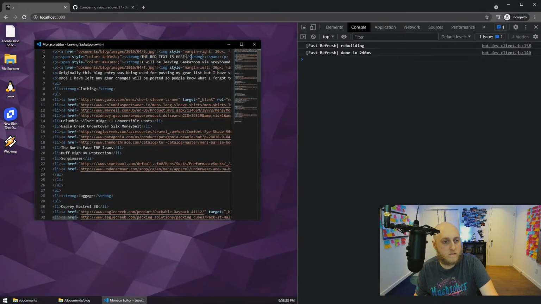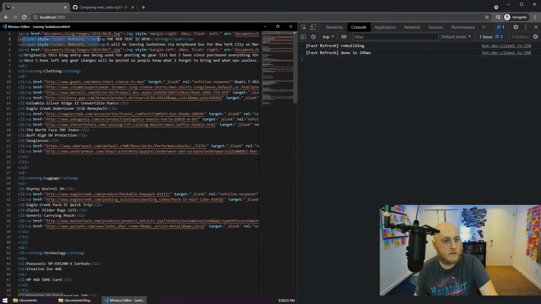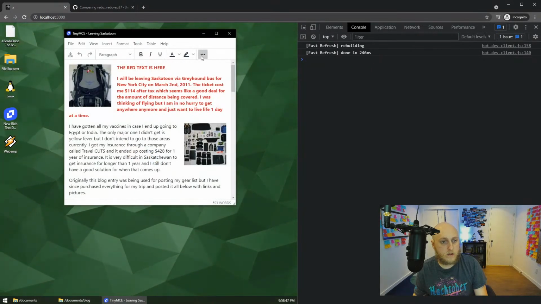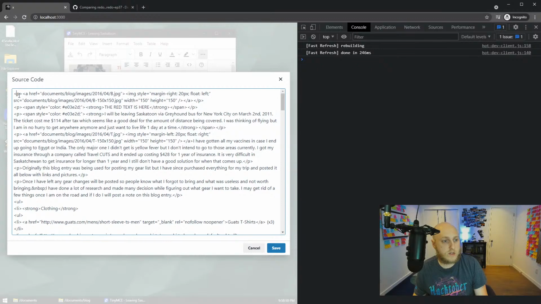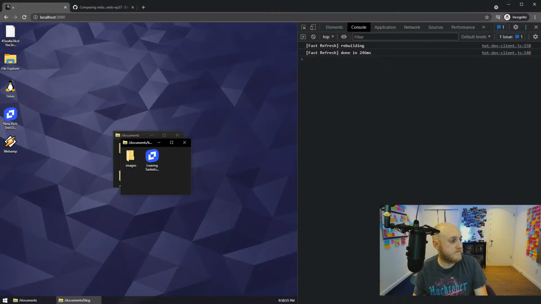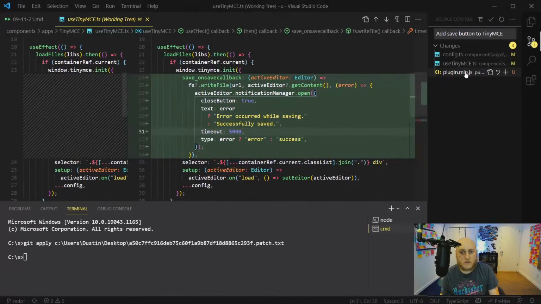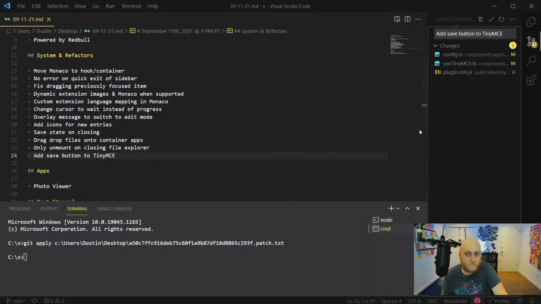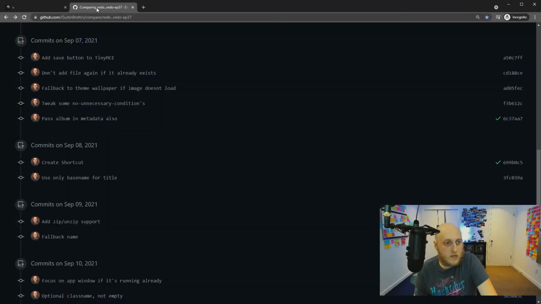Here it is. Okay, so that was there before. That was a span. So it's not red, it's this color. Now I don't have saving ability in Monaco at the moment, so I can't save it, but there it is. And there's actually a thing in TinyMCE to see this as well. I think you can click view source, and you can also see the source code there. So there's a few ways to edit it, but anyways, that's pretty neat. So that was a cool feature, the ability to save. Let's save that in our editor. Move on to the next one.